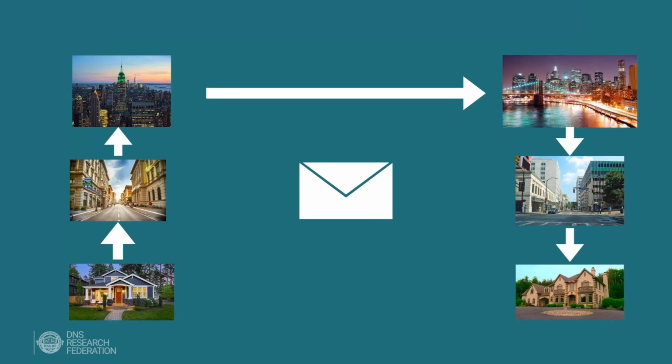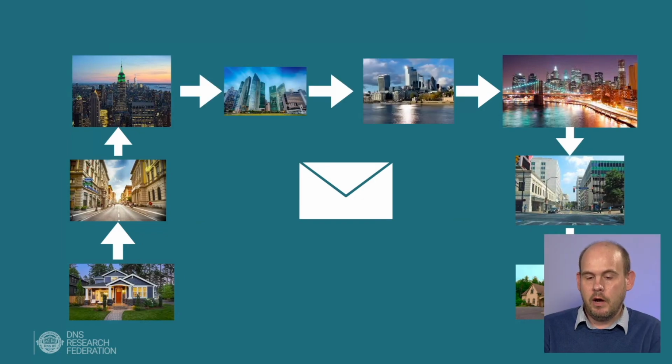That's how it works. Now, obviously, an extension of that might be that sometimes, as we know, in complex post systems, there's often more than one city involved. Quite often packages get routed around the world, and for convenience, there may well be more than one city involved in that process of delivering letters. That's a familiar example of how we would post a letter. And in fact, the internet works in a very similar way.